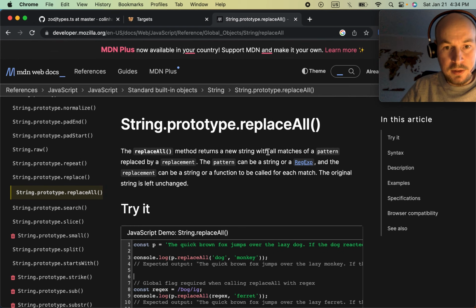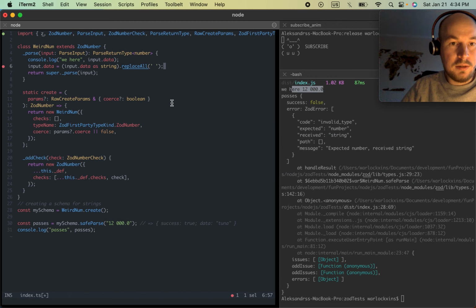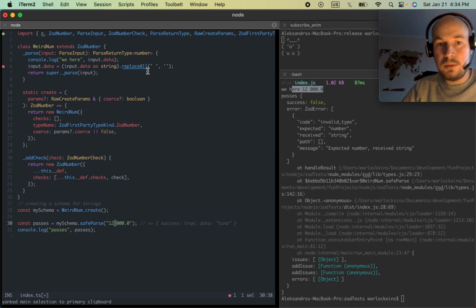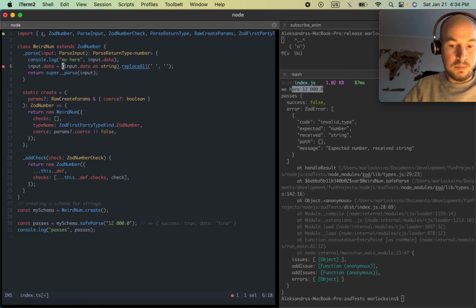So what it does is returns new string with all matches of pattern replaced by replacement. Alright, so replace all of spaces with empty string. So the data will remove a space here, giving it a proper 12,000 string value, and that will be a number.